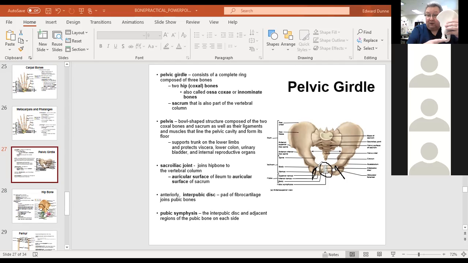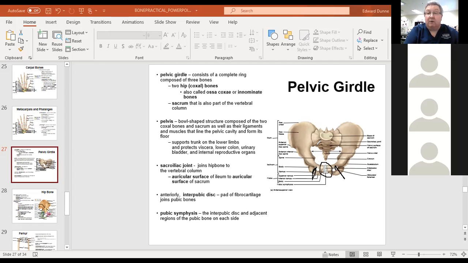There's a piece of cartilage that goes in between it that allows for the creation of the pelvic girdle. Little interesting story. The ladies, when they're pregnant, actually give off a hormone. Yeah, they have lots of hormones, we know. But they give a certain hormone that actually softens the ligaments and the tendons and the cartilage that allows them to kind of give in order for the baby to be born. So when that hormone is released, it actually enlarges the pelvic opening and softens the pubic symphysis area. Like I said, you women are amazing. So just some interesting stuff.